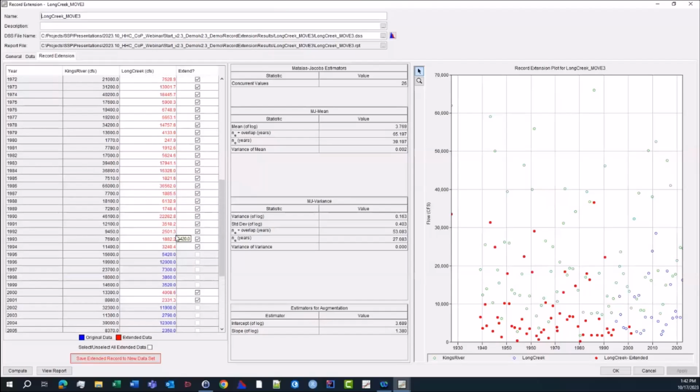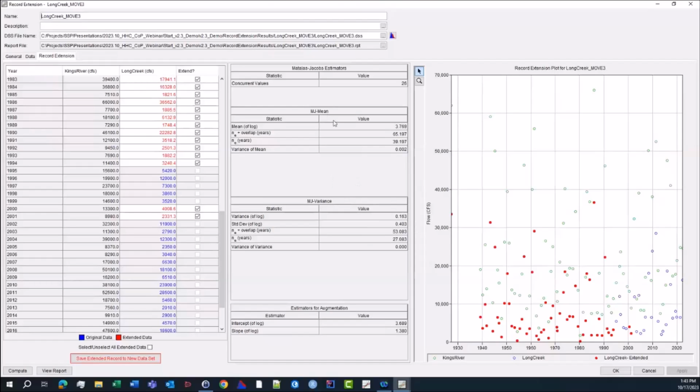And then what I've done is I have extended the complete record for the full length of my Kings River site, and those computed values are in red. There's a catch in how Bulletin 17C implements MOVE.3, and I'll talk about that. So there's this parameter that's computed, n sub e. This is the number of years that you are allowed to extend your record. So we actually compute it twice. If you see it twice and you're confused, this is why.